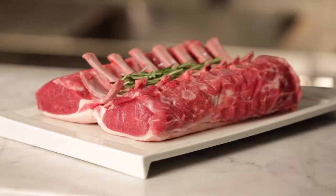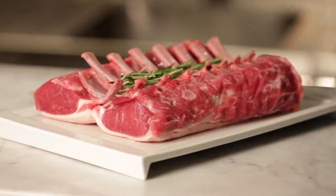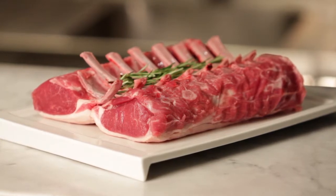It is absolutely beautiful, the smell is fantastic, and to taste it is real perfection — juicy, incredibly moist. This is a great cut of meat for a dinner party, it looks amazing. 20 minutes in a hot oven, five minutes to rest, and then you've got a really beautiful meal for four people.